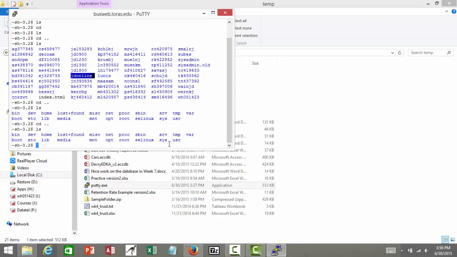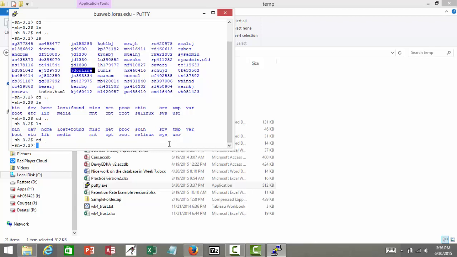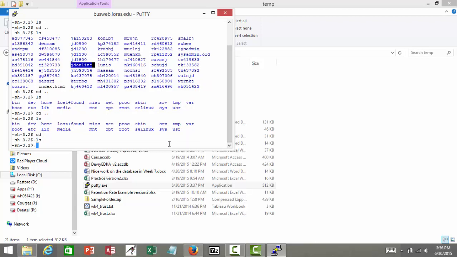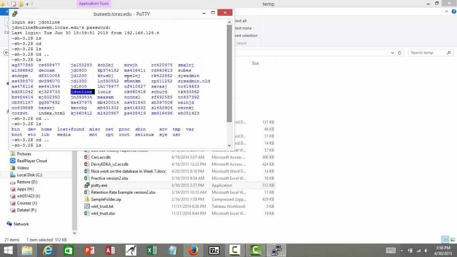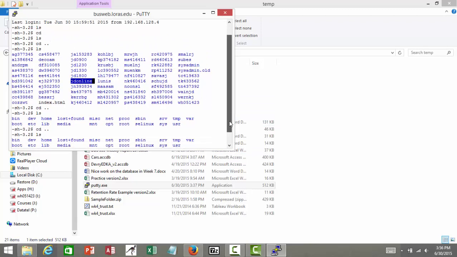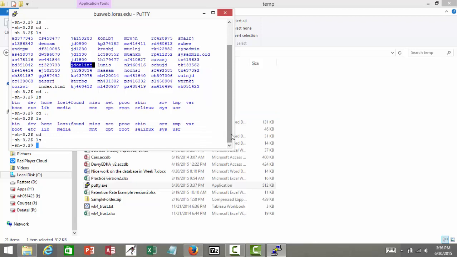So I kind of got lost. I'm not sure where I want to go. So what I'm going to do is type in cd. That will take me to my home or default directory. Type in an ls, and there we are. We're back to where we started out in the first place. So we've got two different Linux commands that we've covered so far, the ls and the cd command. ls means list, cd means change directory.